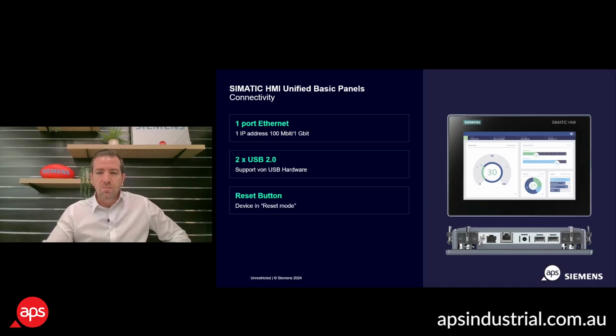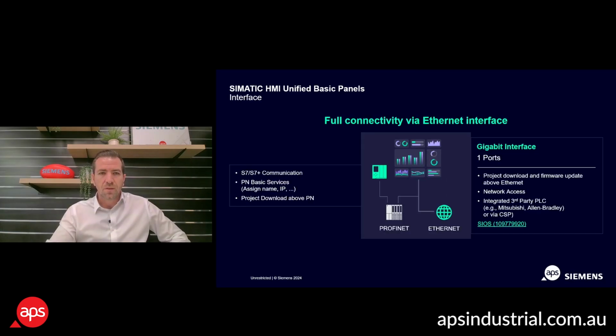Some of the connectivity options, there's going to be the 1 Ethernet port, which would obviously give you Ethernet capability or compatibility. 2 USB 2 ports for any USB devices you might want to plug in there, and a reset button for placing the device in a reset mode if that's something that you need to do.